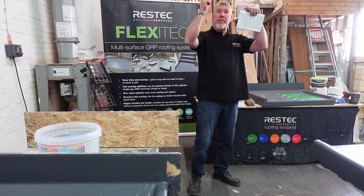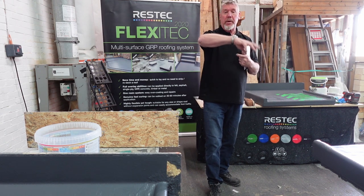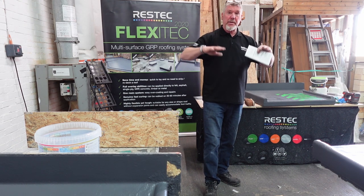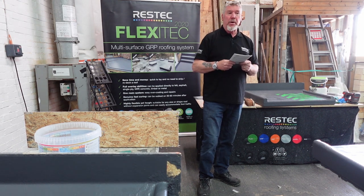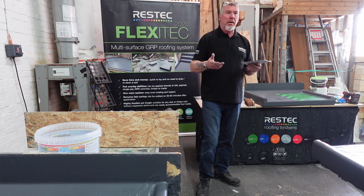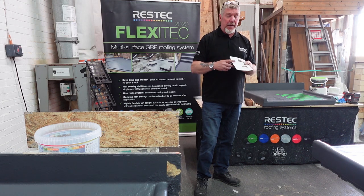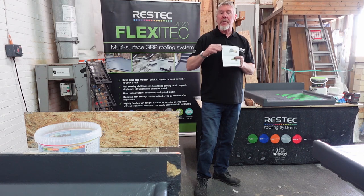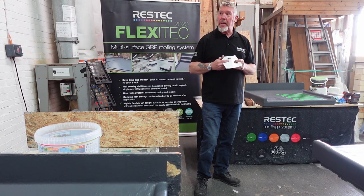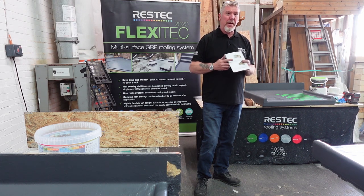Went underneath, foil-taped and sealed it all up to stop moisture migration and cold bridging. Then put the OSB board on top and just fixed it through, because there was enough support underneath to stop the Celotex board cushioning. You don't have to use a PIR board, you can use Celotex or a styrofoam board, as long as it's got the right U-value, holds the sheet in place and the vapour seal in place. So don't spend a lot of money on OSB for your bottom board, cheap supplies are all you need.